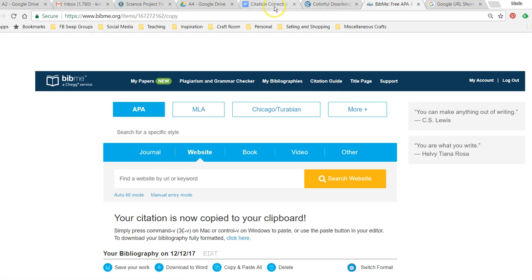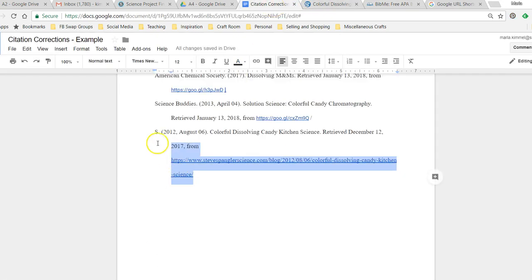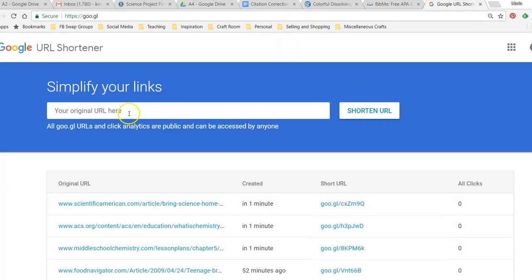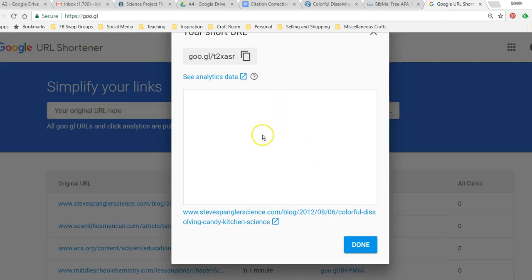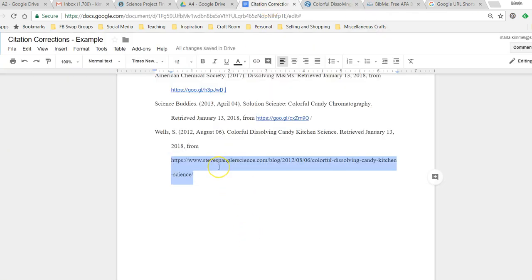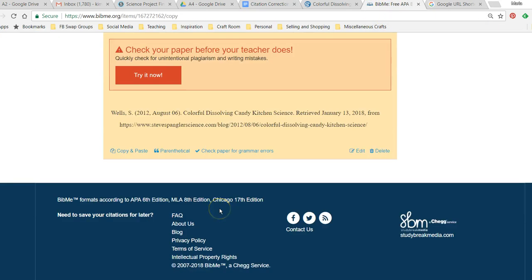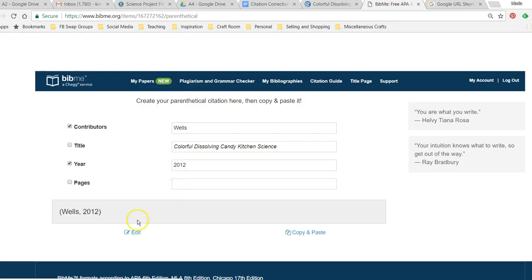We're going to copy and paste, go to our citation correction paper that we're going to do Control V, and we're going to then again take this web link and shorten it. So we're going to go to our URL shortener. We're going to say done, paste, shorten the URL, and copy this and come back to the citation and copy that. And then we're going to look over here and see what the parenthetical citation was. In-text citations should look like this, Wells, 2012. So any place that had just the S in our research essay for the in-text citation, we need to fix that.